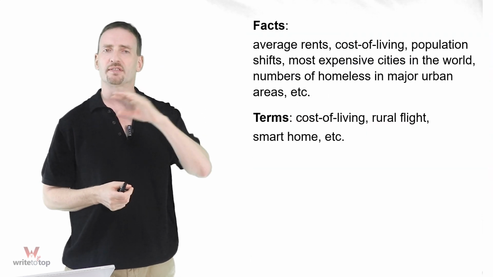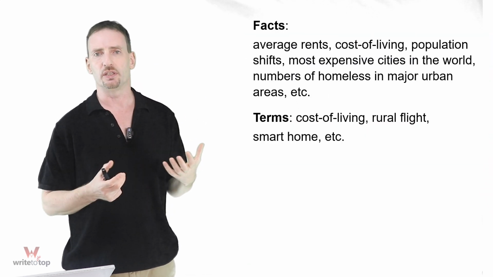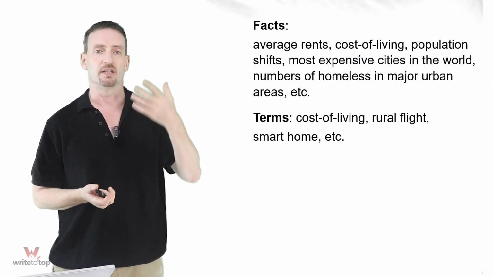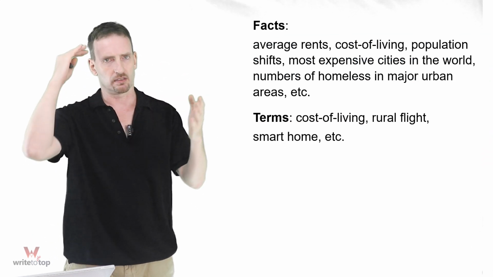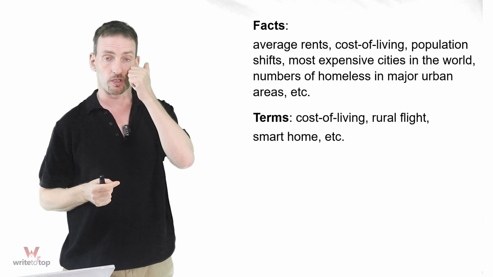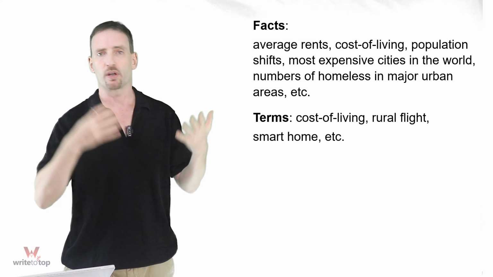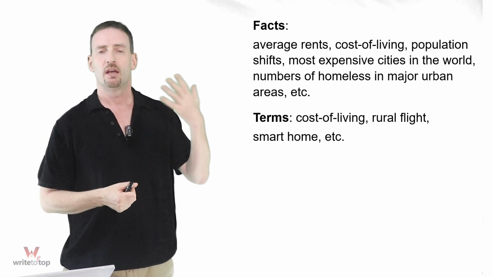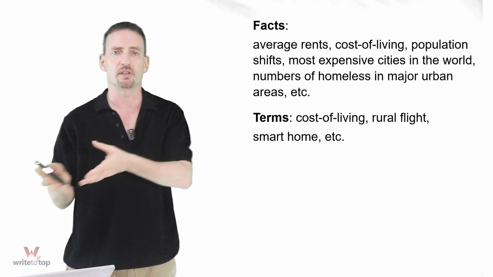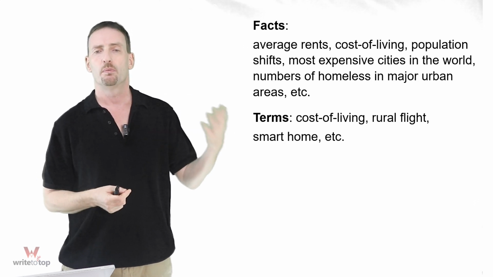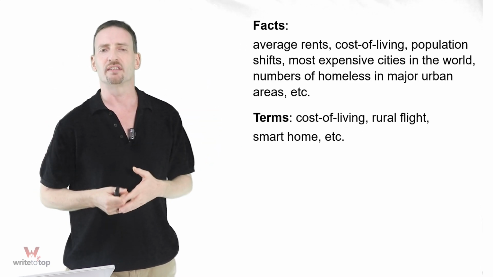Also, make sure you collect yourself some facts to have ready to be used. So for example, if you're talking about housing, average rents, think about like the top 5 cities in the world and how much people are paying rent there. Cost of living, what are the most expensive cities in the world? Population shifts, where are people leaving, where are they going to? Most expensive cities in the world, that's cost of living related.